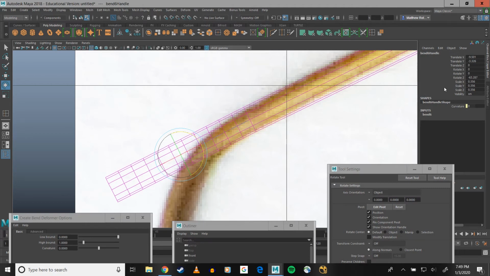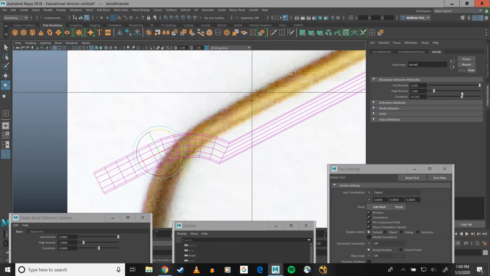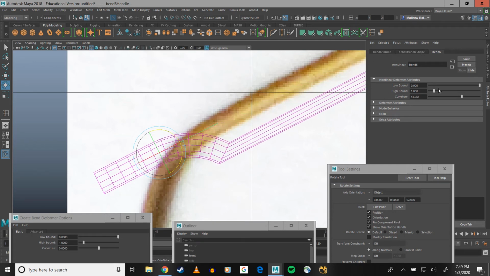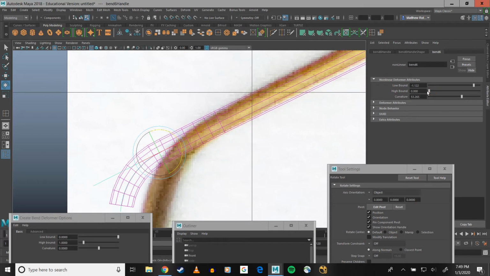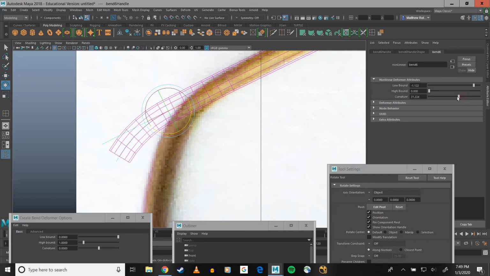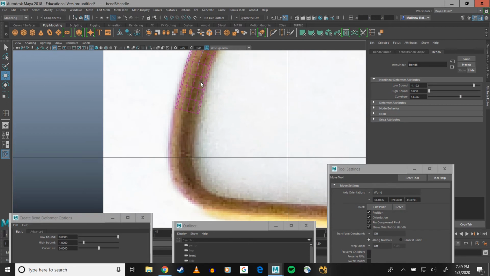Okay, yep, matching up on my center line, and we bending. Curvature. Whoop. My high bound to be up, and there we go. Just move that on up, and match that up.